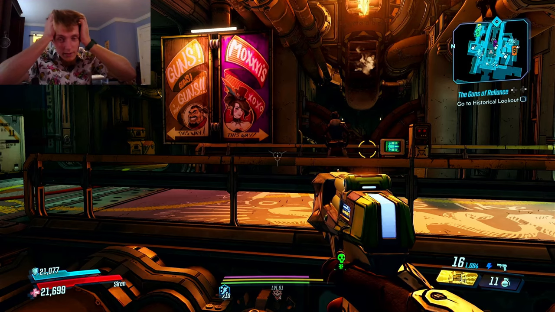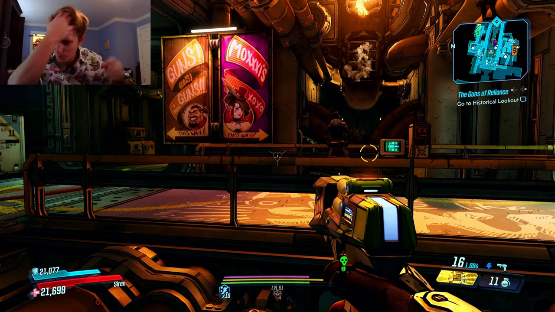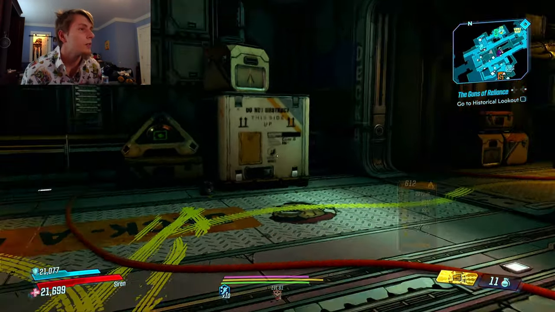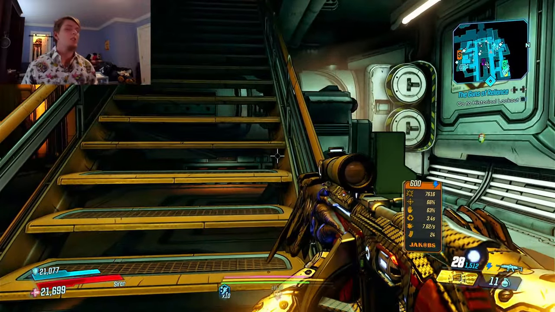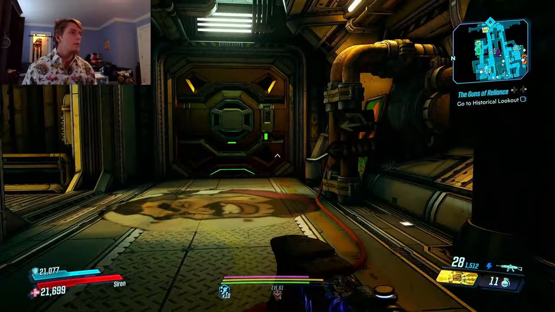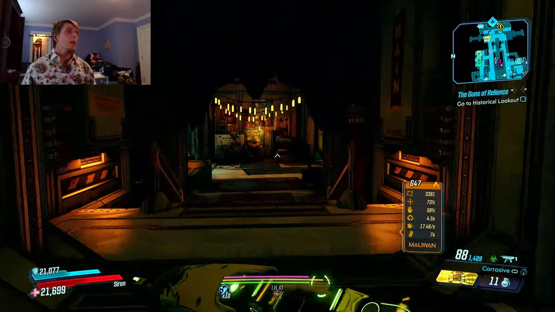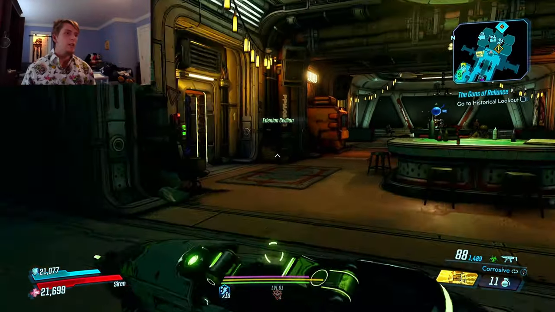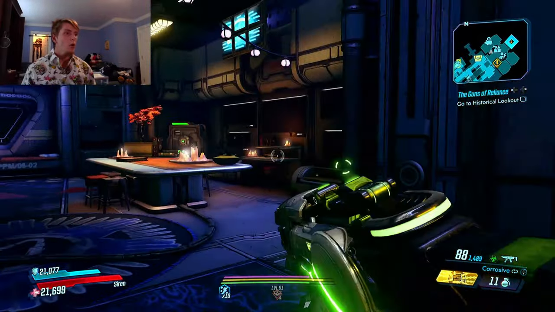Alright guys, welcome back. Let's get started right back where we left off. We left off with being in the main ship. It's not Hyperion. Back in the main ship, we are going to go back into the mission to go to the historical lookout. I will say, I also bought all the loot I needed.